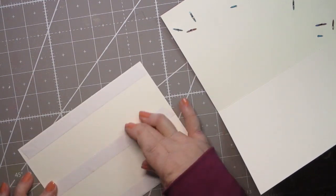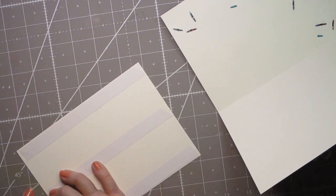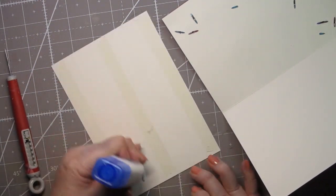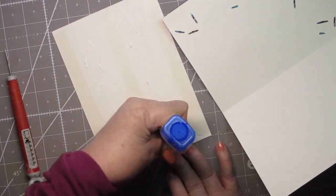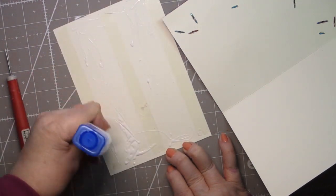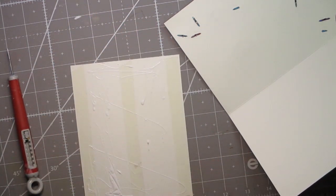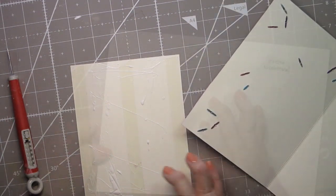And I just put some tear tape on the back of that, and I'll just have to make sure the ends are really well adhered to take off the backing. My last piece off, and then I'm also going to put a little bit of wet glue in here if I can get it to come out. Of course, a lot of it came out. I just like to make sure that if I use a little wet glue with tear tape, it gives me the ability to move it. If I lay it down and all of a sudden I realize that maybe I put it in the wrong spot, I can move it for a second.